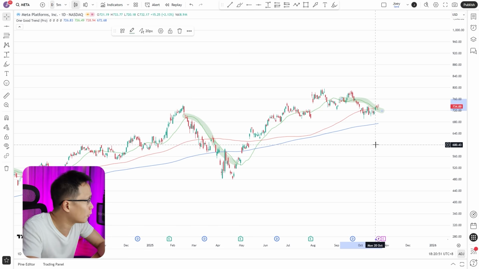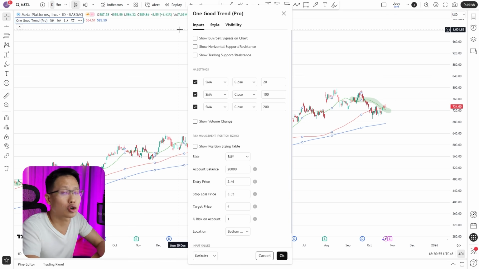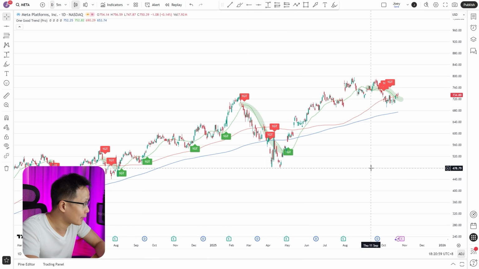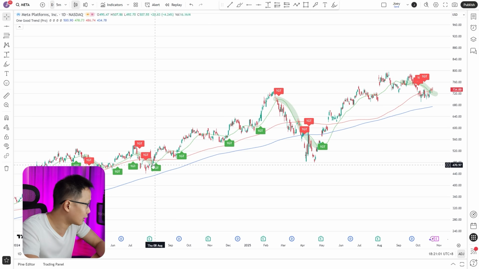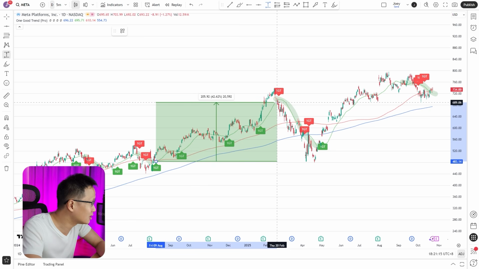Now, let's turn on the bullish and bearish signals to see whether we could get additional confirmations on what to do. And there we go. So you can see right now, I don't want to go too far, but previously we got one bullish signal, second one, third one, fourth one, green line turns up, flat. And there we go. We started to see the move all the way up to a bearish signal appears, which could guide you to get out and take some profit, easily 42% in about 6 months.